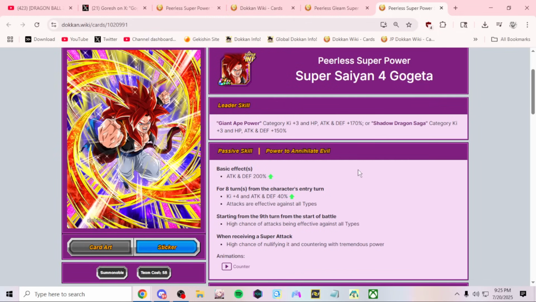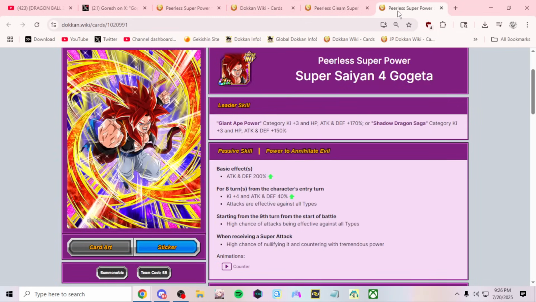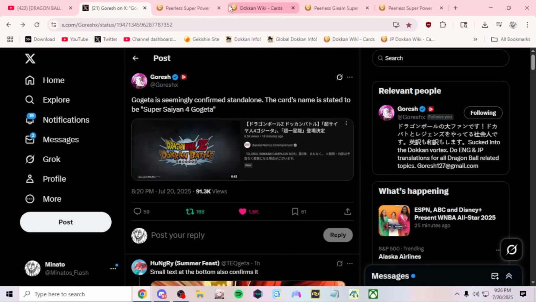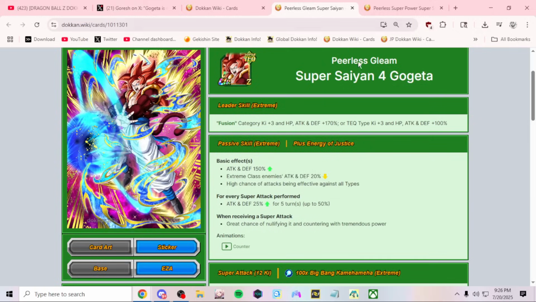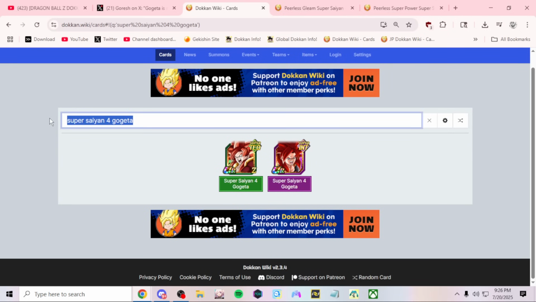But I could see this guy being extreme class enemies attack lower debuff, right? This new Super Saiyan 4 Gogeta, not this guy. This guy will probably be like guard, 80% damage reduction. Like, this Super Saiyan 4 Gogeta is going to probably be like Beast Gohan, like new Beast Gohan, but he's doing like 90 million attack stats type. You know what I mean?